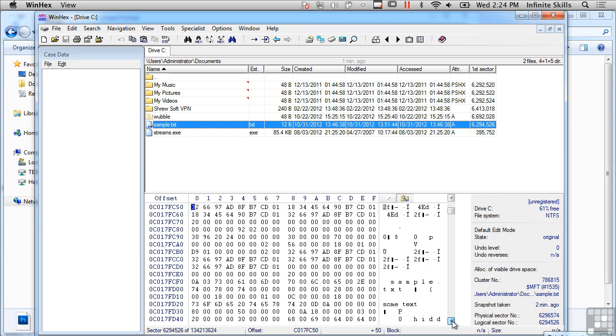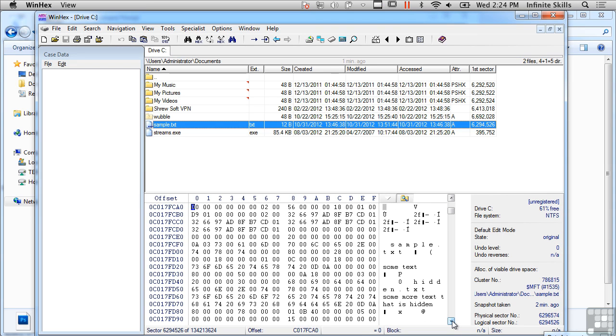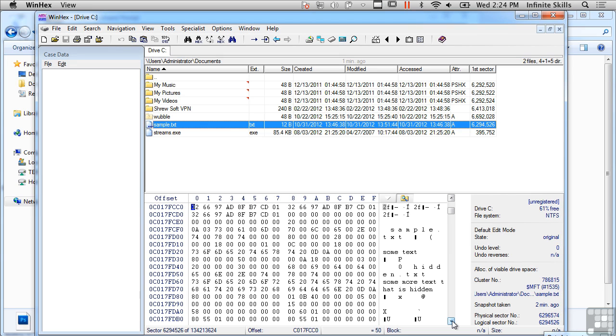There's some information. You can see the file name here, sample.txt, and then some text. And then you can also see the alternate data stream, which is hidden.txt. Now, after some text, you can see there's a number of bytes there that are not actually being used. And that would be slack space.